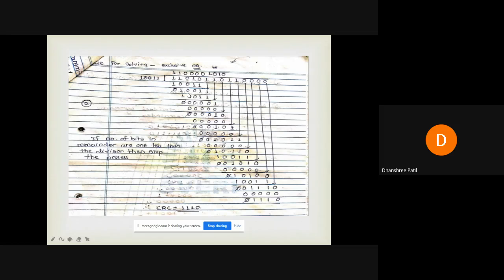Now next what we are going to do, we have to just check every value, each and every value of this frame, and we have to perform the exclusive OR operation. Okay, so now what I'll do, I'll write some code over here, please pay attention.